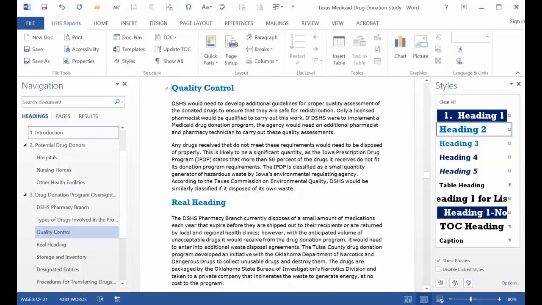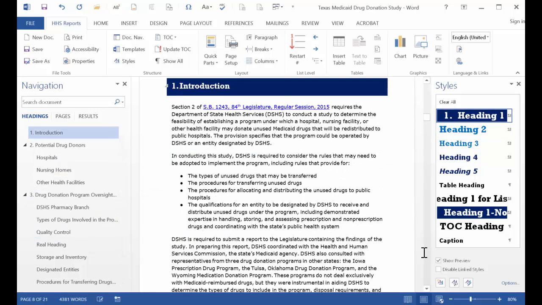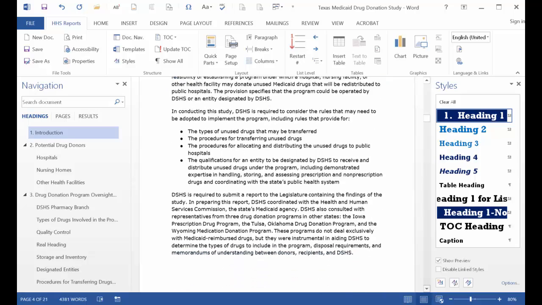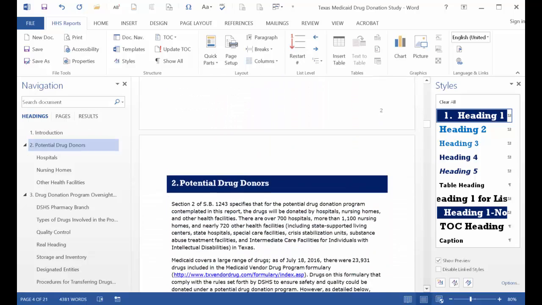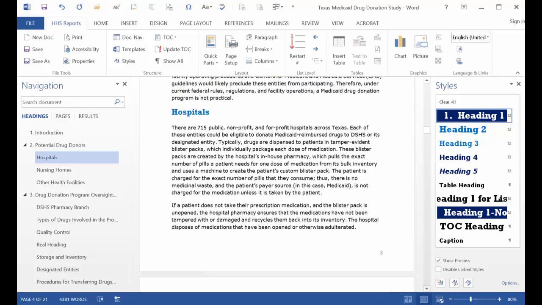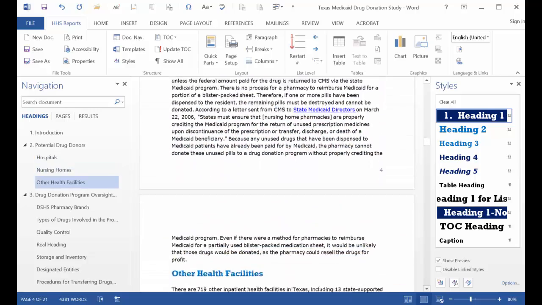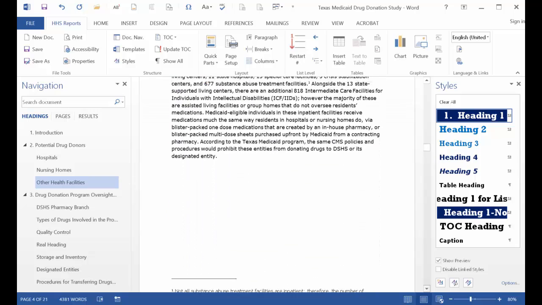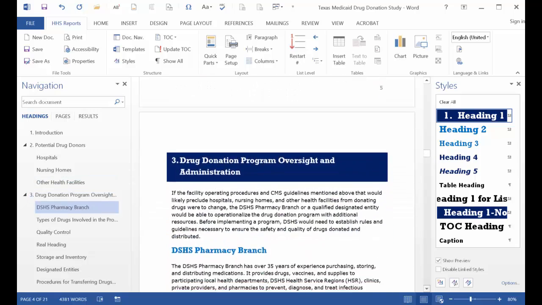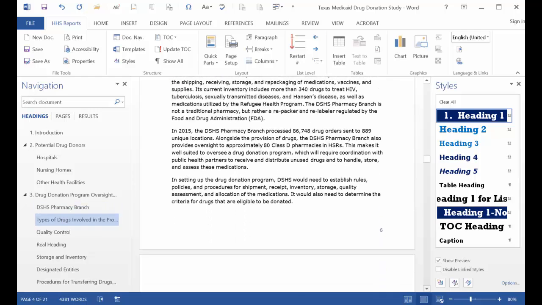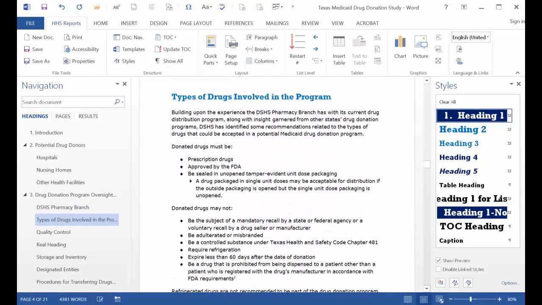You may also notice that as we scroll through the document, the heading for the current section is highlighted. I use this feature quite often to ensure I remain on topic while writing a document. Whatever I'm typing should pertain to the highlighted heading in the navigation pane. The navigation pane can also be used to drive the creation of your document and later help modify your document.